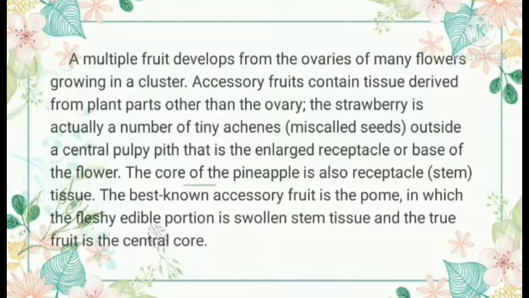The strawberry is actually a number of tiny achenes, or seeds, outside the central pulpy pith that is in a large receptacle, or base of the flower. The core of a pineapple is also receptacle or stem tissue. The best known accessory fruit is the pome, in which the fleshy edible portion is swollen stem tissue and the true fruit is the central core.